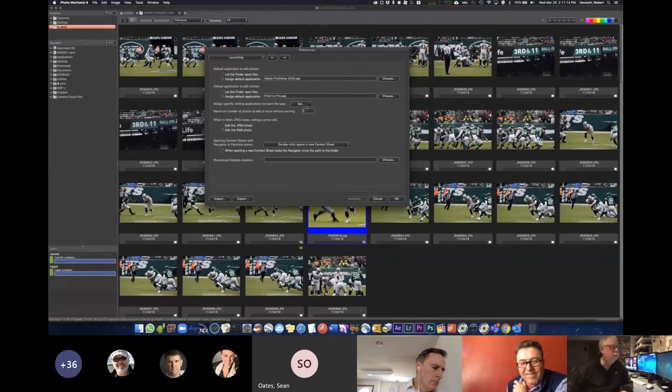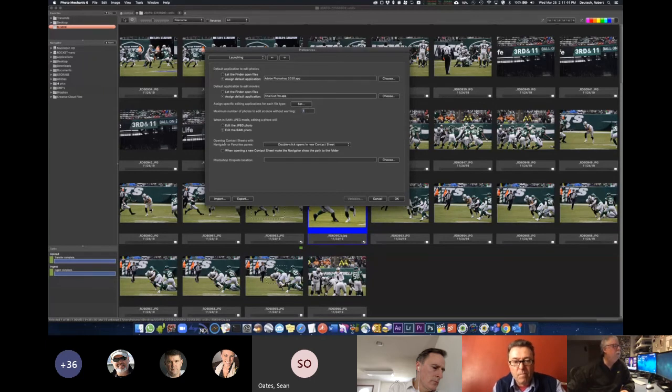What this does is, if you select, say, 15 pictures in the browser and you tell it to edit, you don't want 15 pictures to open in Photoshop because that will bog everything down. So this will warn you and say, are you sure you want to do that? And if you really do want to edit 15, then you can say yes, go ahead. But if you don't, and you've selected too many by mistake, then setting this to 1 is helpful.